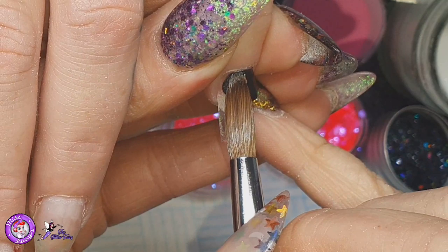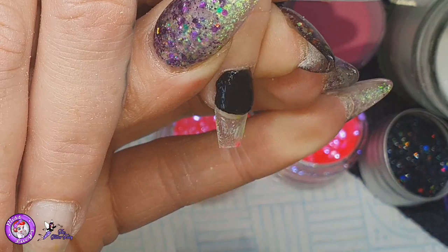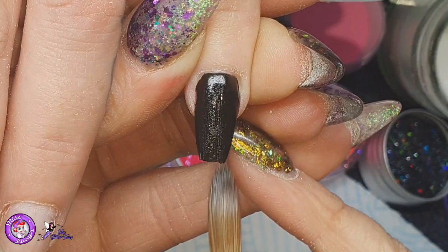So I have removed her previous set down to a thin clear base, done all my usual work on the natural nail, prep, prime, all of that. And then first of all, I'm coming in on this pinky finger, and this is from the HD Pro collection. I think it's Bette, the black one, from the Leading Ladies collection. The black acrylic, basically. And I'm creating a full colour nail with that one.